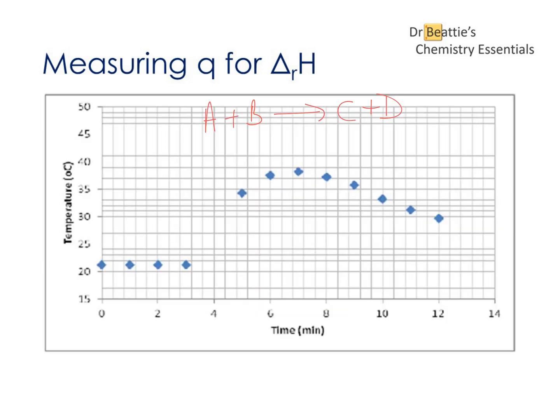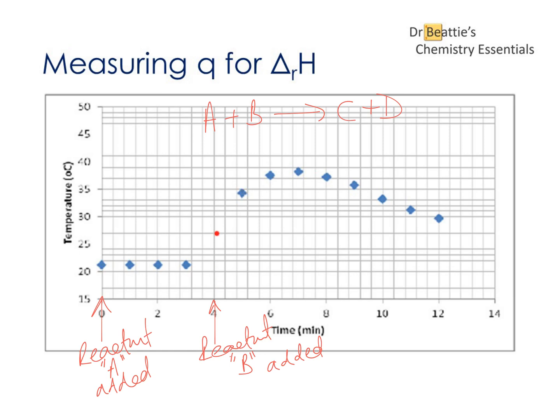So this is a typical graph for 2 reactants reacting together. At the very beginning, it is just reactant A from our equation that is added, and then we take readings over the next 3 minutes in order to check that the temperature has equilibrated. Then it happens that at 4 minutes, reactant B is added, and that's now when the reactants can react to form C and D. Our measurements are made at the next available time point.